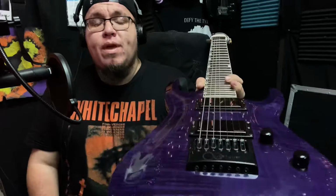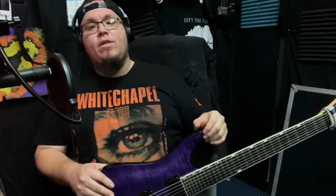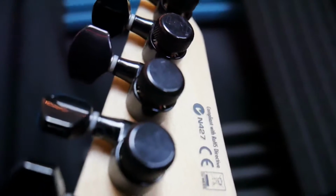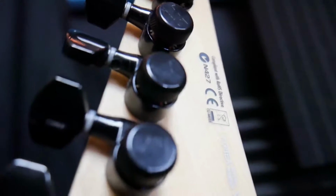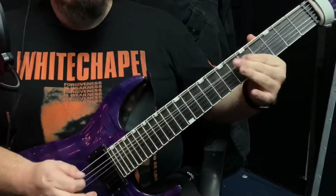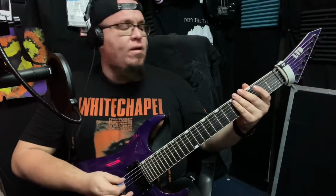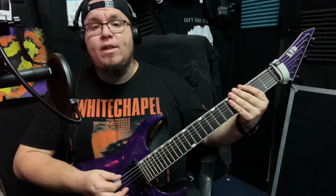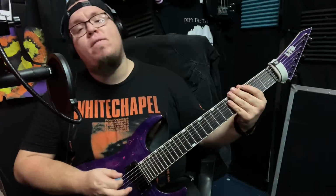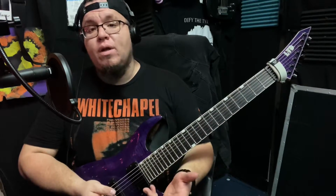Now, I've always had an issue with Evertunes. I've never really liked the fact that it locks everything up to the point where you can't even bend or anything like that. But with this guitar, with the locking tuners on the back, it was actually very easy to adjust the sensitivity of the strings and be able to do the bends. For example, a little bit more work and I could probably get it to where I wanted it to be. Unfortunately, I still can't do squeals or anything like that on here. You really have to dig in. But overall, I love the fact that it just keeps everything in tune at the same time.